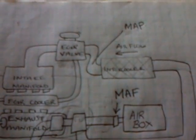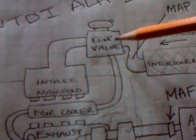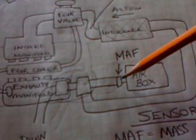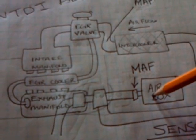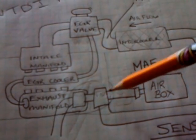Today I'm going to explain how the VW TDI ALH EGR system works. EGR stands for exhaust gas recirculation. Starting at the air box: on the Volkswagen the air comes in through the air box and gets sensed by the mass airflow sensor. There's no throttle, no butterfly valve closing to create vacuum — it's always wide open throttle. That's the biggest thing to get used to with a diesel engine.